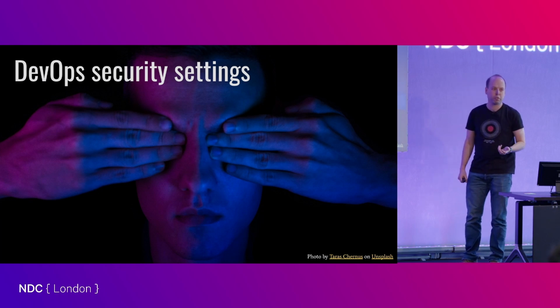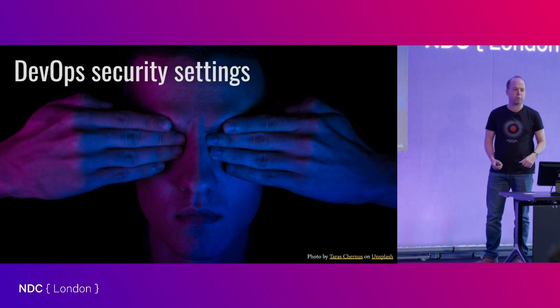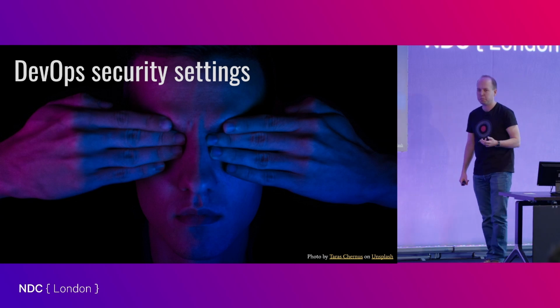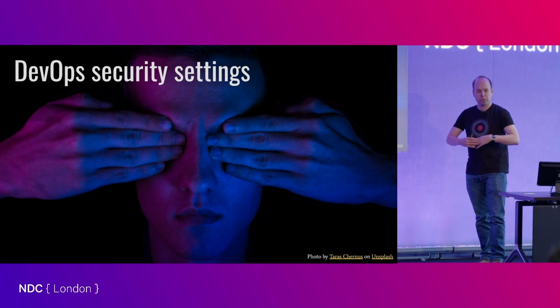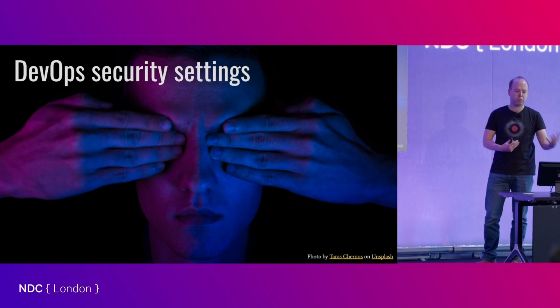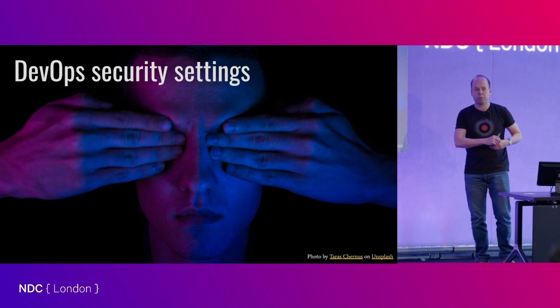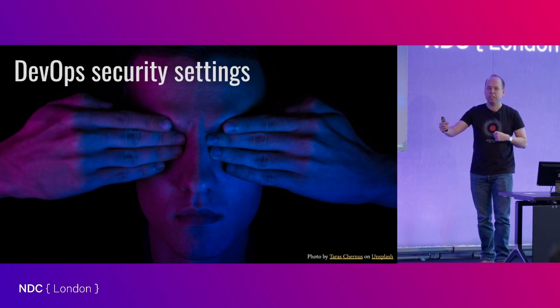You do a proof of concept. You think, oh, this is awesome. We don't have to build. We don't have to test manually anymore. And you start using it for everything. You start using it for your production deploys. And suddenly you went very quickly from proof of concept up to that level.